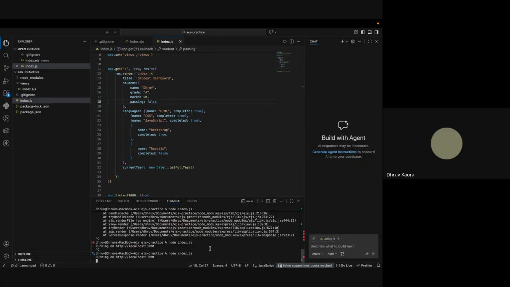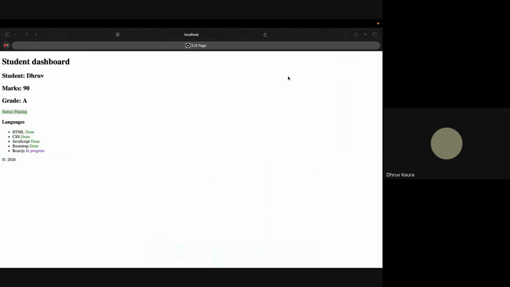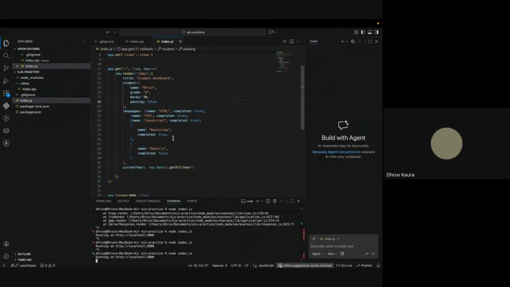Then again, let's run our browser. Status will be fail, and HTML is done, CSS done, JavaScript done, Bootstrap done, and React.js in progress because we have written it is not completed yet. Any doubt till now?